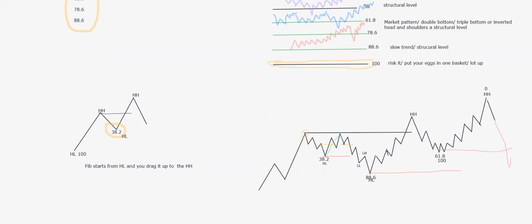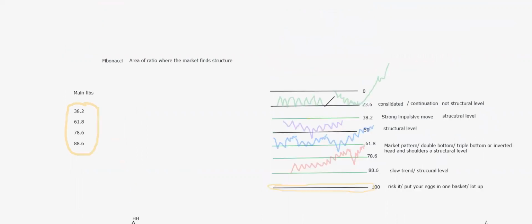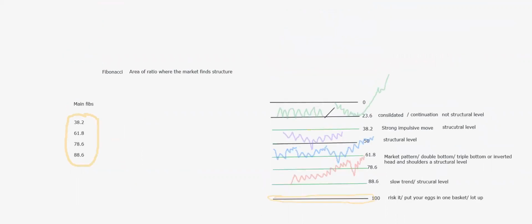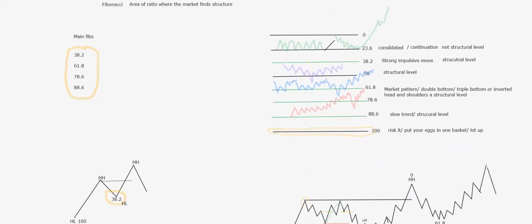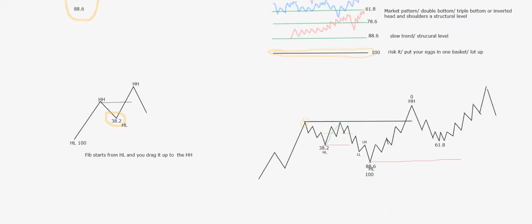I know this is going to be new to you guys. It's going to be confusing, but I promise you, I am breaking this down as simple as I can make it. I encourage you guys to watch this video over and over again. This example right here is really Fibonacci 101 plus more, because I now added swing lows to this example, and I've never taught it this way.